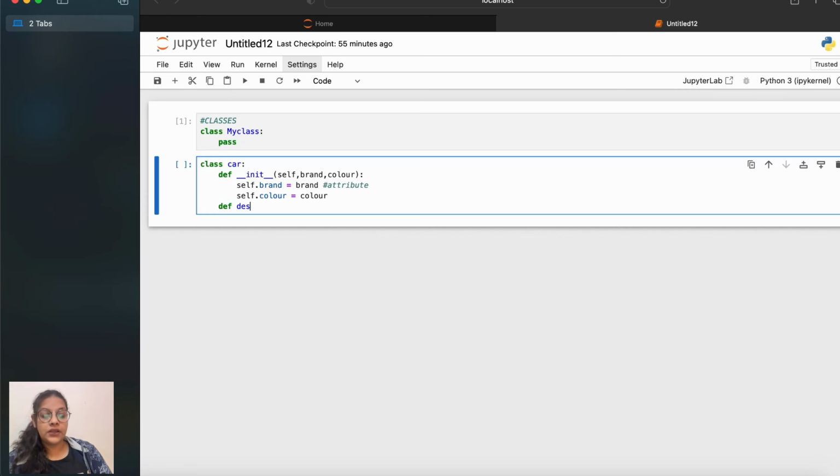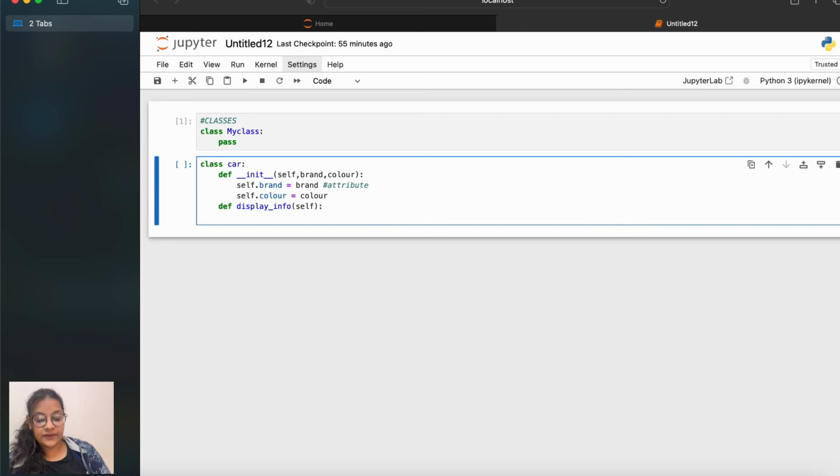Then we will write another function, display_info. This is the method. We'll always write self in brackets first, then our attributes.